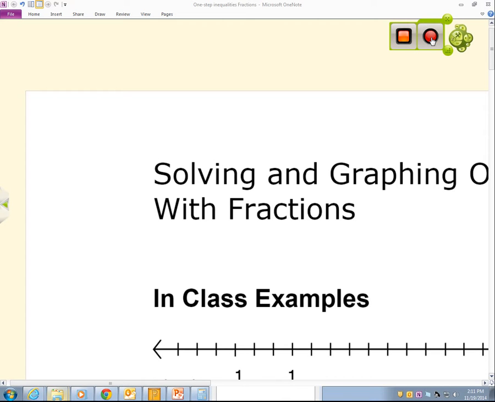Okay, there were two pages that you received, with two sides on one of them. This is a fractions review. I expect you to read through those fractions. I want to get through as many of these examples as possible. That was the first page that I handed out to you.